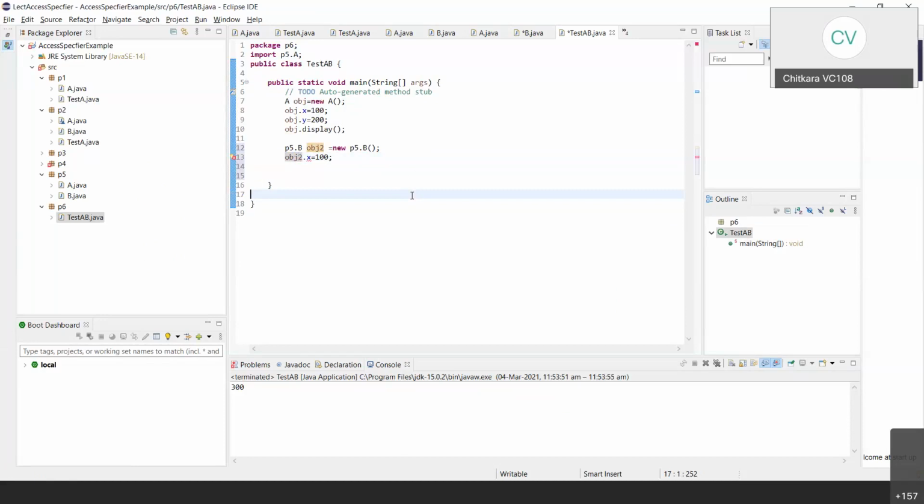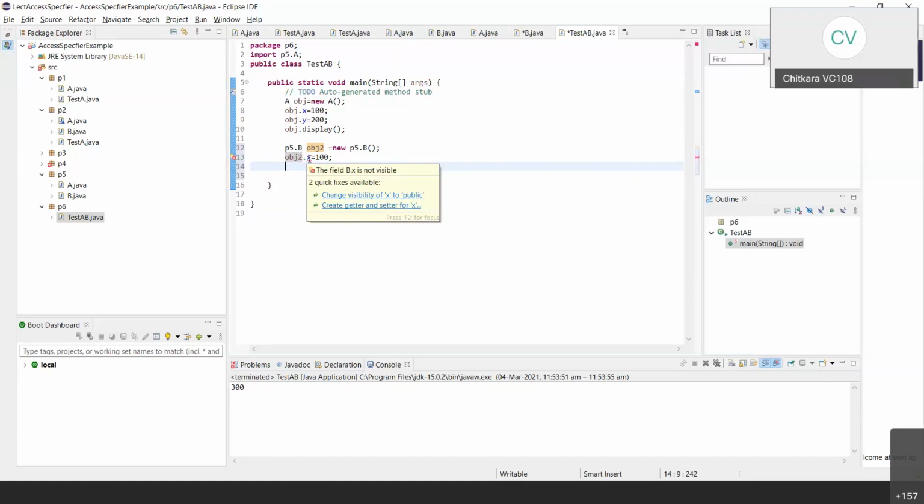So in this case, p5.b obj2 is equal to new p5.b. I didn't type the obj2 correctly. Once I type the obj2 correctly, it will mark the x as a visibility error, because x is not visible to you, because it is having the default access specifier. So it is giving you the suggestion.